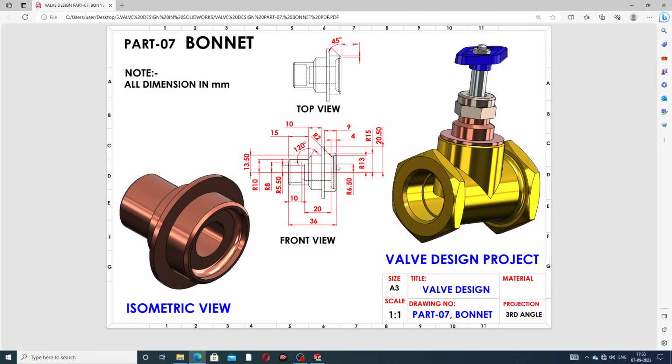Then the half part is drawn here. The axis of revolution is drawn, and these lengths are 20.5 millimeter, 15 millimeter, 13 millimeter, and 6.5 millimeter, drawn one by one.